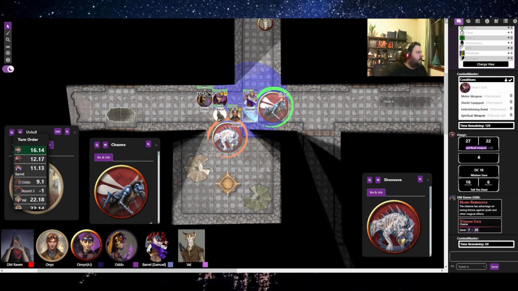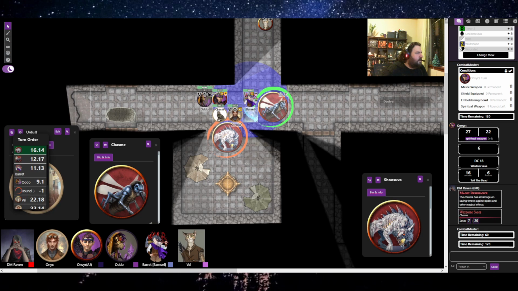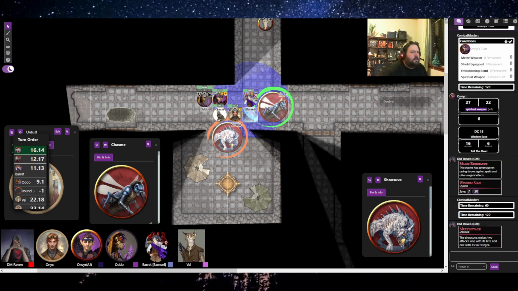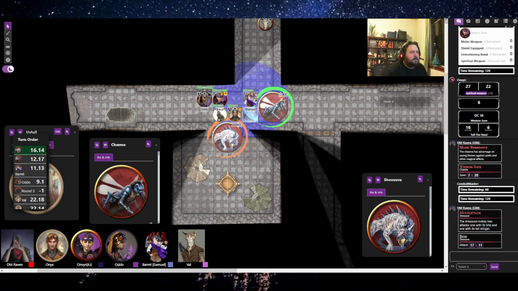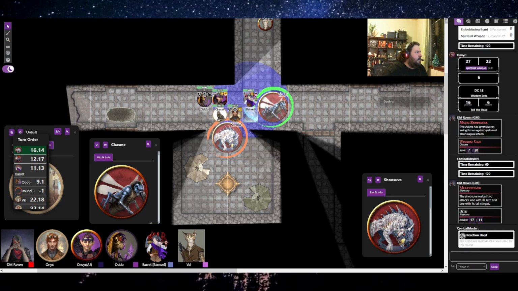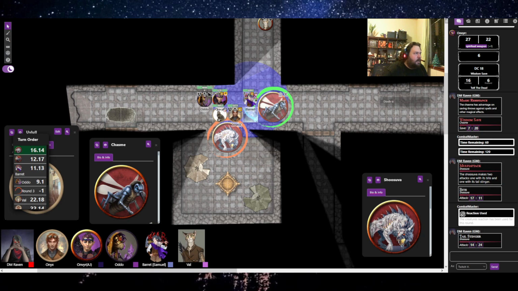The Shusuva goes. Now, he's pretty focused on Onyx now, because he just hit him a lot. So he's going to lunge at you, biting. All right. Hassan will give disadvantage on the first one. 17 becomes 11, so that would miss. And a tail stinger at you. Nope, 14 would miss, so you block again, keeping the creature at bay.